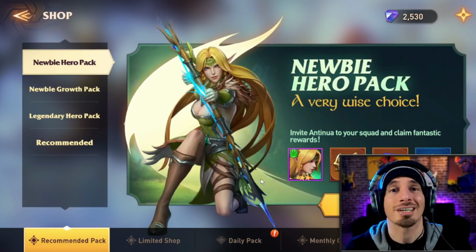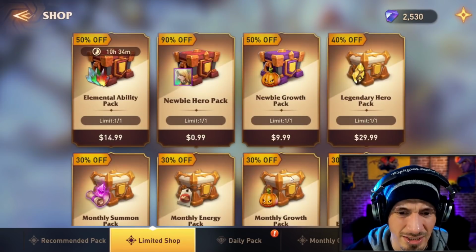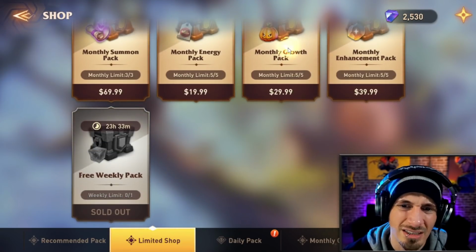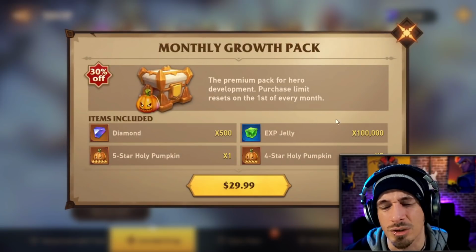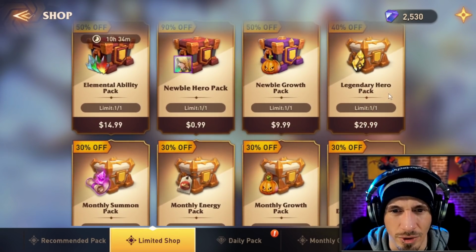But we're in the beta, so it's going to get wiped anyway. But just FYI, you don't need to go crazy. A lot of this stuff is not necessary. This just gives you faster progress. It's not like you can't play anything in the game without spending money on all this stuff.